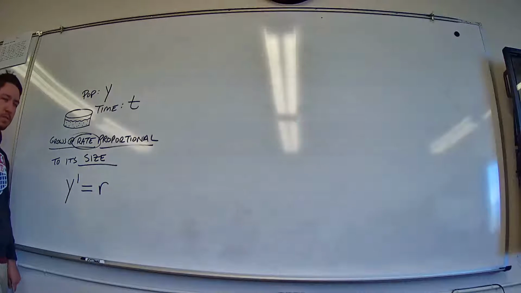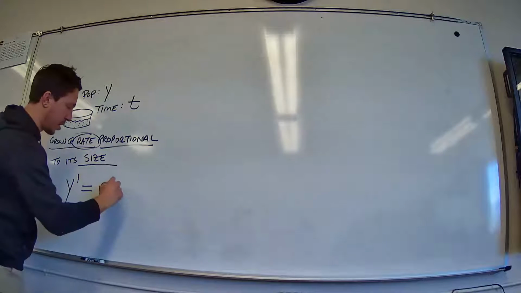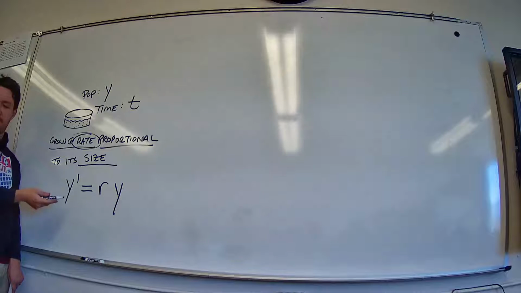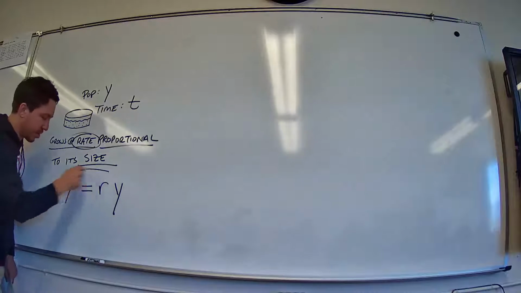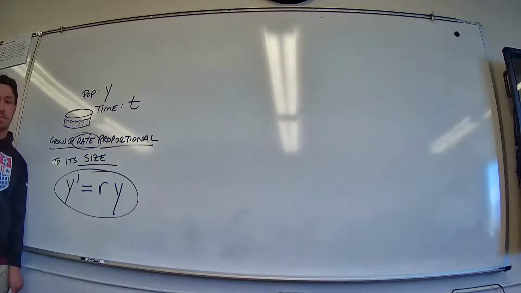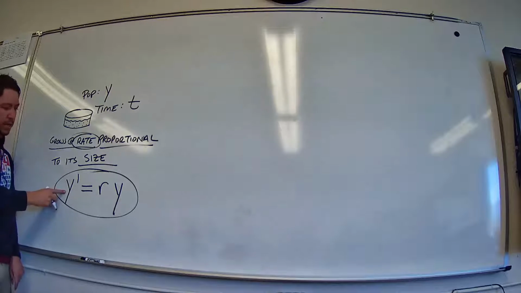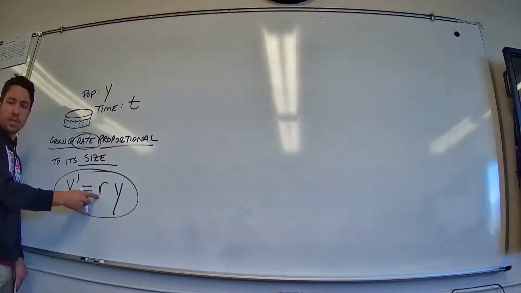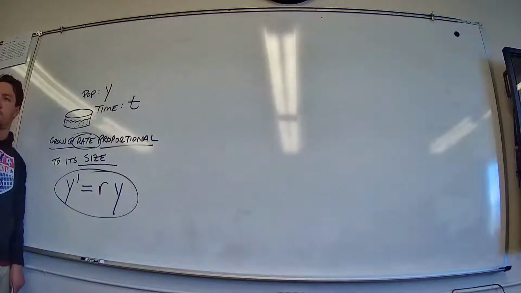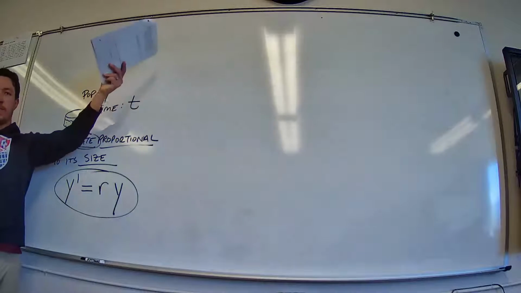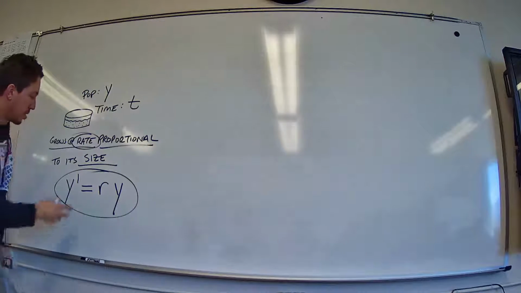Well, what's the size of the population? Y. Absorb that into your brain. This differential equation is probably the most fundamental differential equation. What happens if you have a population, its growth rate is just some multiplier times the size of the population, okay? So as the population gets bigger, it grows faster. Cool beans? All right. So let's solve that.